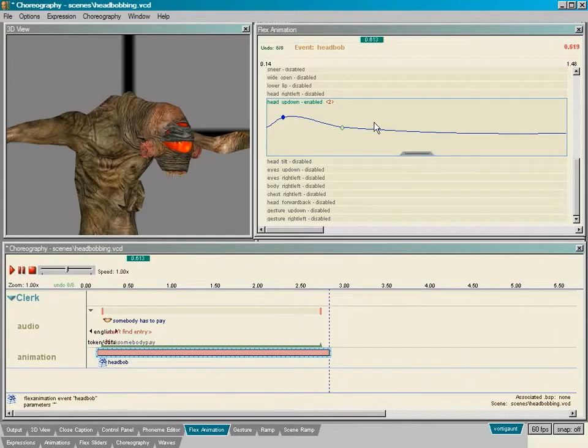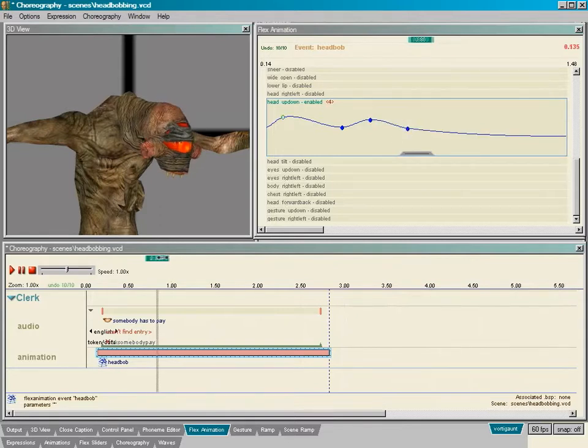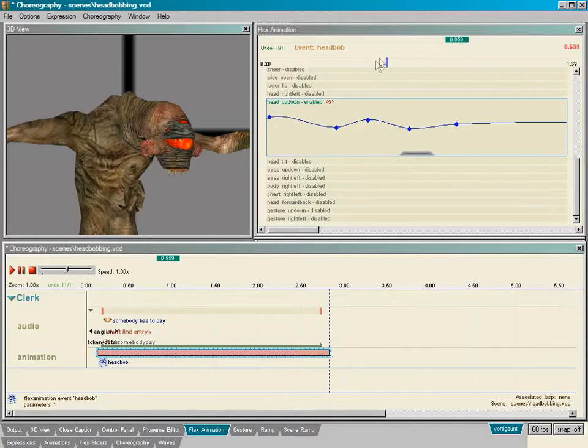The next syllable starts right about here, so I'm putting another plot point for his head to move up again. Now the next syllable is heard here, but I'm going to make this one go down to counteract the upward movements of the last one. This isn't to say you want a total seesaw movement of the head, but it's a good starting point for figuring out your motions. Okay, this syllable is ended, so we're going to create another point closer to the center again.